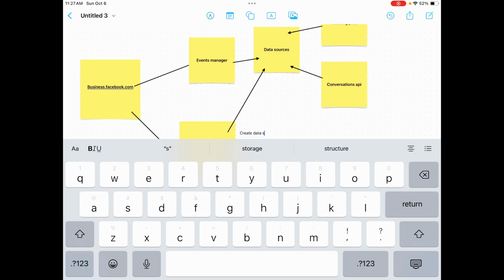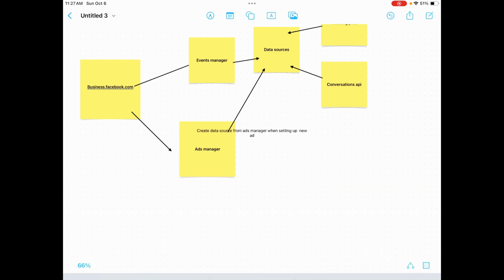Data Manager when setting up a new ad. Okay.